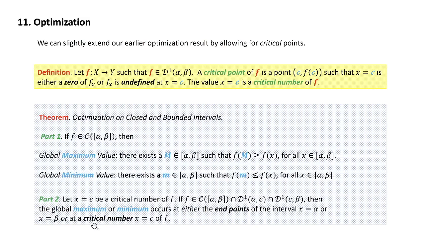All right. Anyway, then the global maximum or minimum occurs either at the endpoints of the interval, on the wall, or at a critical number, which gives us the interior of the function. So I'm either going to look at the interior, where the tangent line is horizontal, or it can be on the ends. I don't know exactly where it is, but it's going to be in those locations. You can say that's not perfect, doesn't tell me exactly. But there's only a couple of these locations. Just make a table and check.